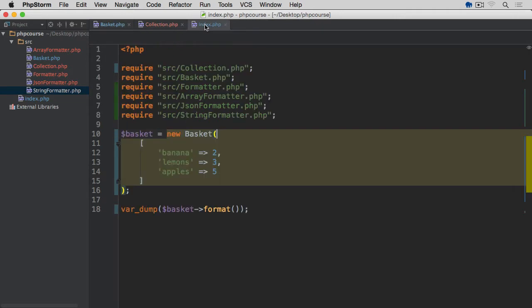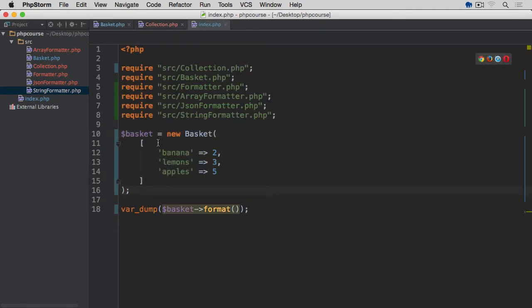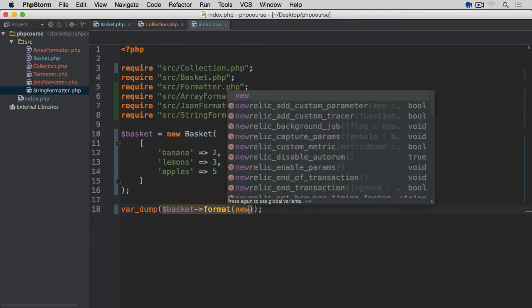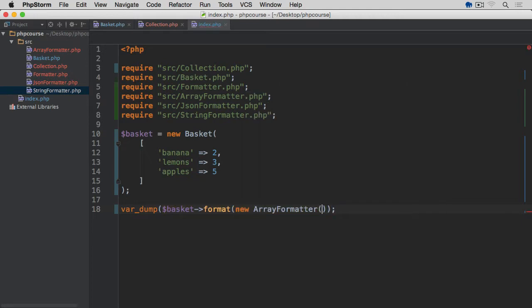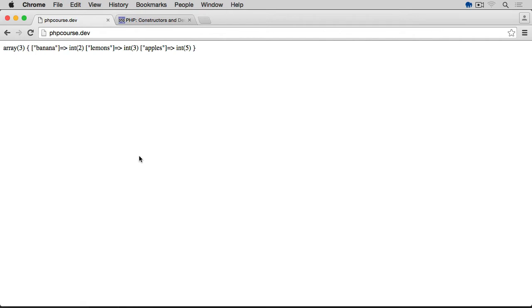So let's go back to our index.php. Now this highlight is gone, but we have this method call highlighted. So what we need to do now is simply pass instance of whatever formatter we want to use, say array formatter for this first one. And again, we're not passing any arguments to array formatter. It doesn't have any constructor, so I remove the brackets at the end. You can keep them. There's nothing wrong about having them here, but because there's no constructor, I tend to remove them. So save it, preview it in the browser, and then there it goes.